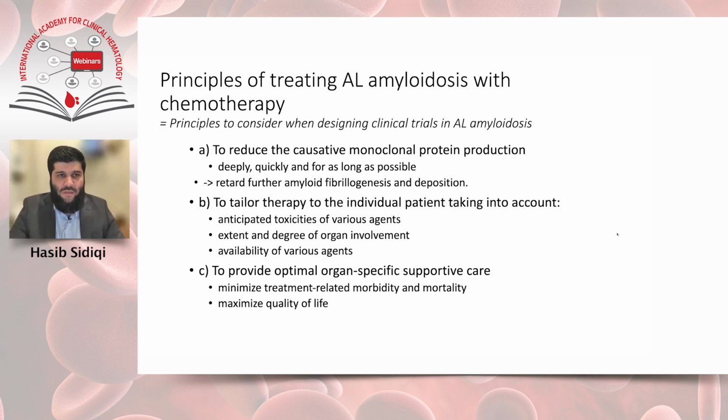Moving on to treatment of AL amyloidosis, I think there are a number of important principles to consider when we're looking at treating patients with light chain amyloidosis with chemotherapy. These can be somewhat different to patients with multiple myeloma, where really the disease burden is the major issue, and often we don't have as much end organ dysfunction as we see in patients with light chain amyloidosis.